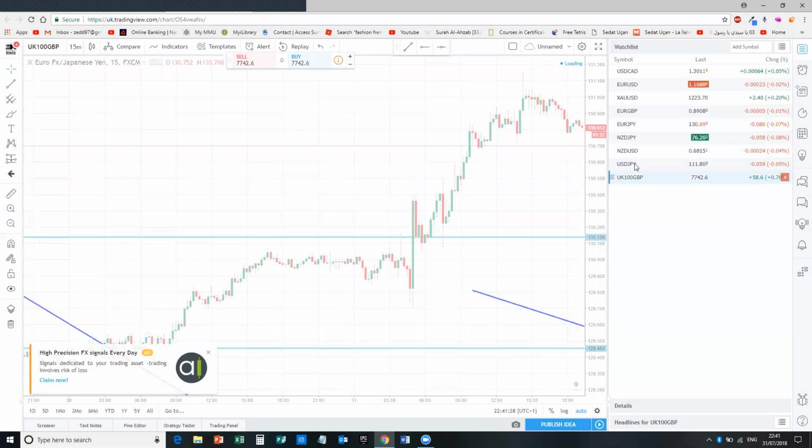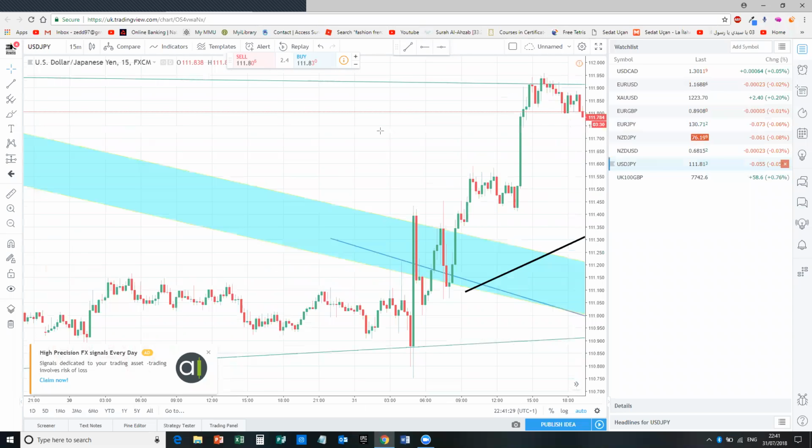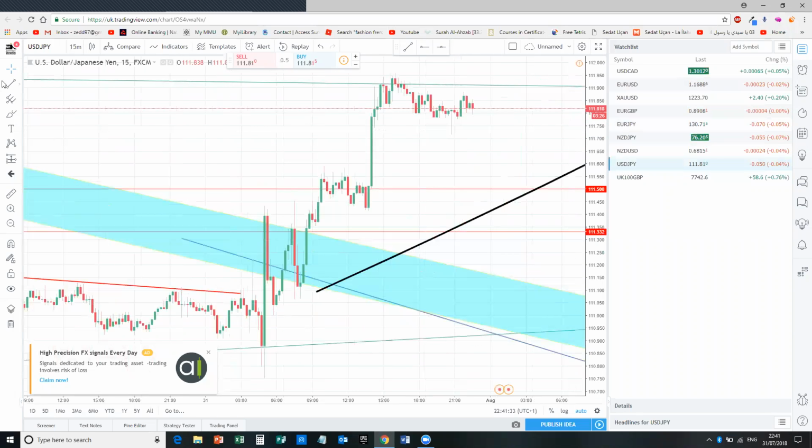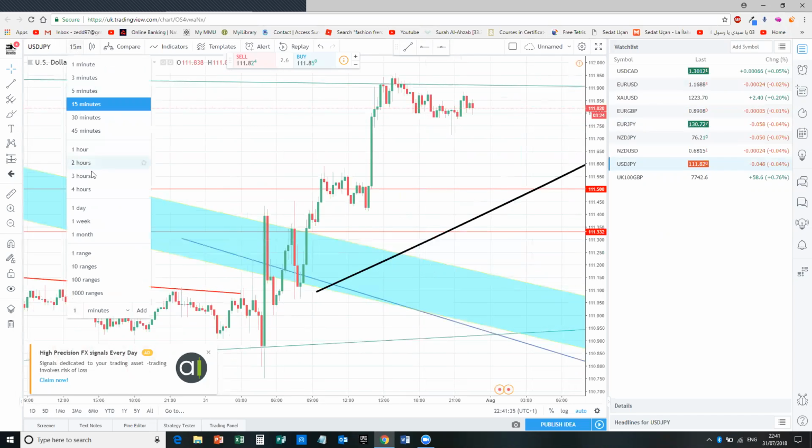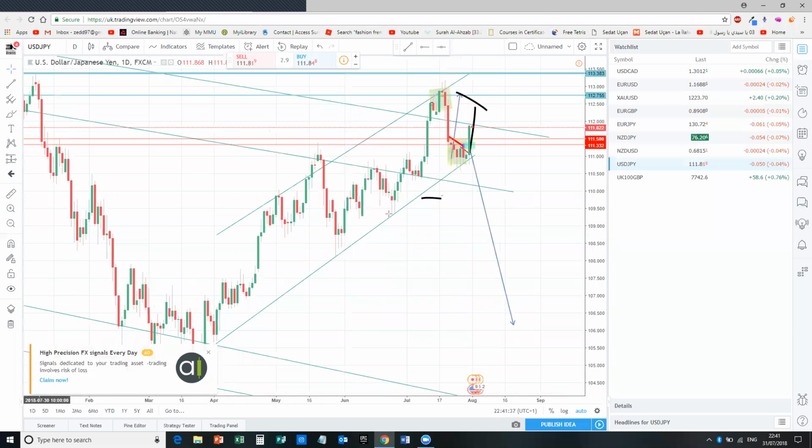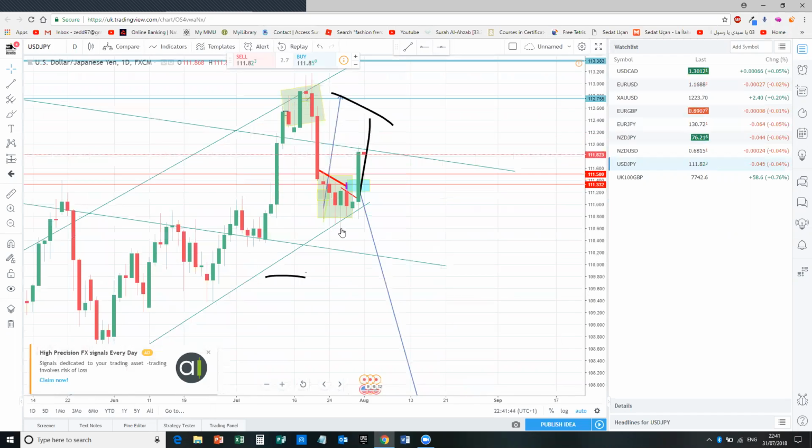Let's have a quick look at USD JPY before we get to UK 100. So yesterday I was talking about the potential of it shooting up. As you can see today, it did exactly what I was talking about yesterday, in terms of what could happen. So there was a flag, we were looking for a sell. We said that the only reason it can go up is because on a daily it's on an uptrend. So if it goes back to this area, then we can look for a sell. So it looks like that's what it wants to do.